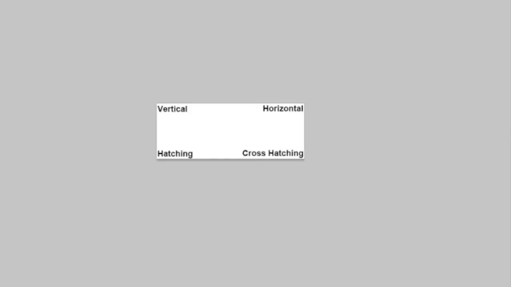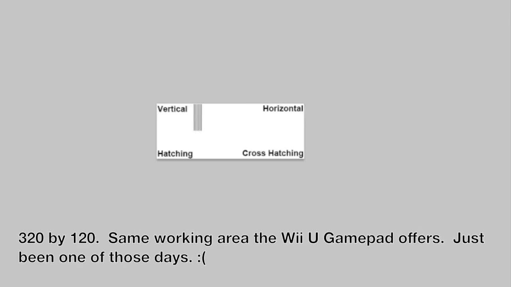I'm not going to draw them. I've already got them pre-drawn, but the idea is still there. Okay, so with vertical, it goes kind of back to the video with grayscale. It's vertical lines. I mean, it doesn't get more simple than that. Obviously, the work area here is the same size as it's always been when I do this, as if I were drawing on the gamepad.